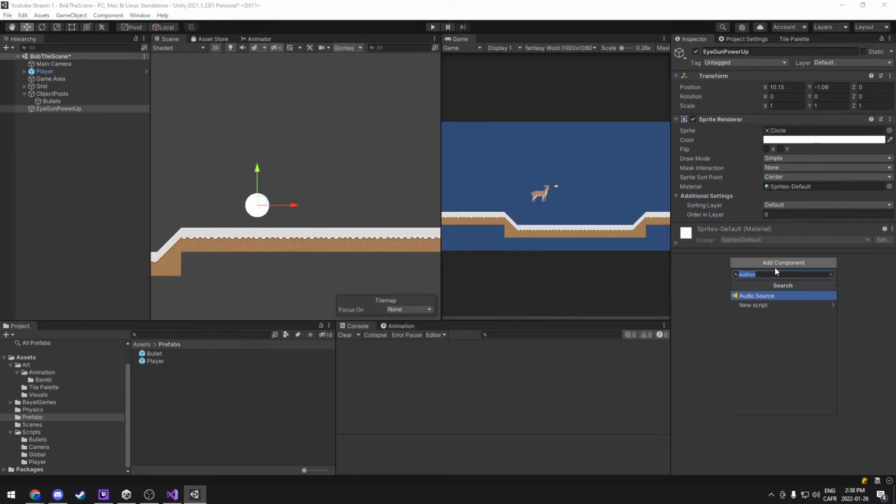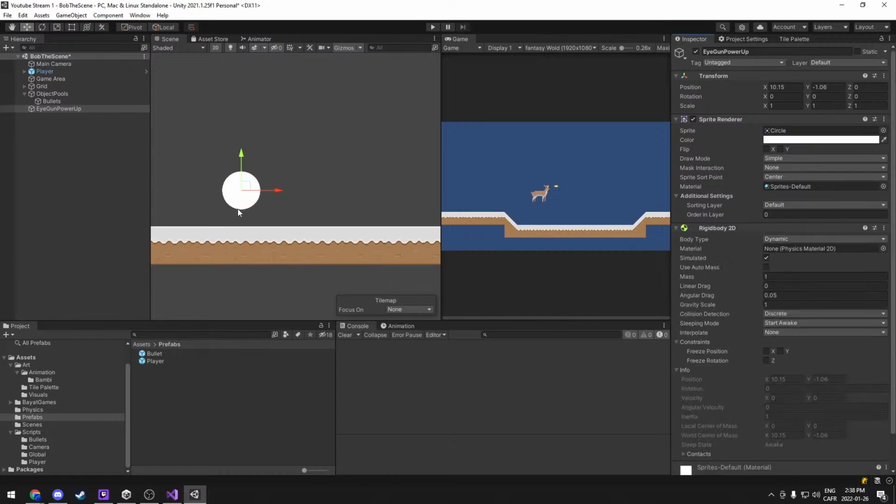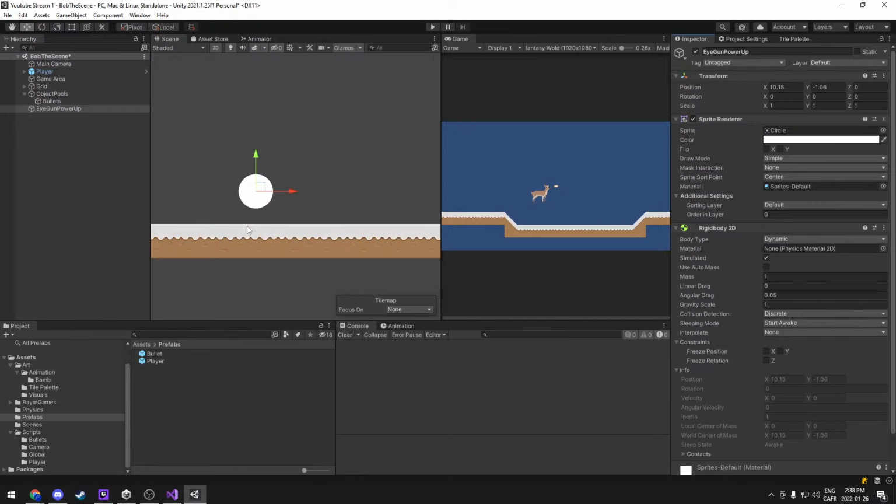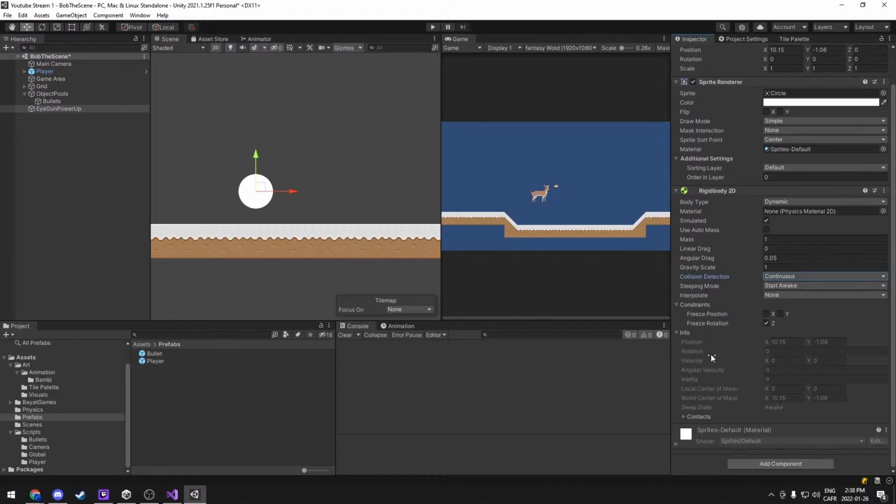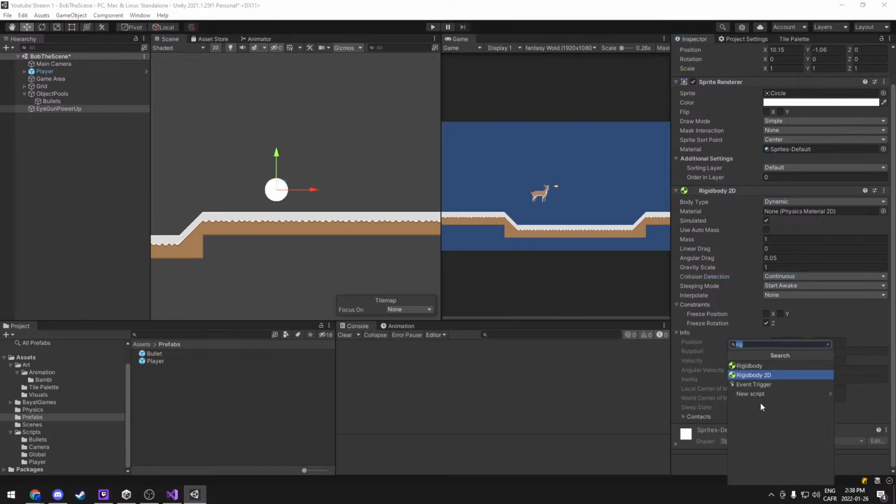So, rigid body 2D. We'll stick with the rigid body 2D, but I'm starting to understand why at a previous place that I was working at, even though we were working on a 2D game, they decided to use the 3D rigid body. I think it's because the continuous collision detection isn't the best in the 2D. Right. So, that circle collider right here.